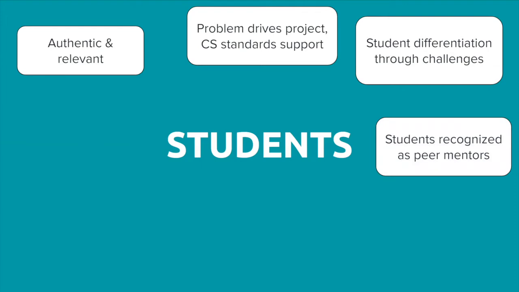This is really important for me, especially because I am very good at getting students started with computer science concepts, but especially as they get into the middle school level, they're going to start getting beyond my skill level. And so it's just super important for me to recognize students as peer mentors and for students to recognize themselves as peer mentors.